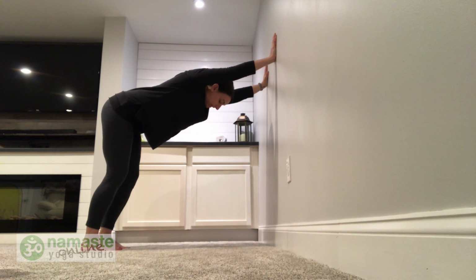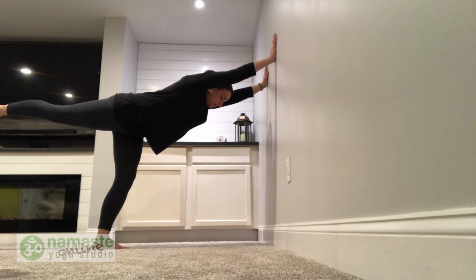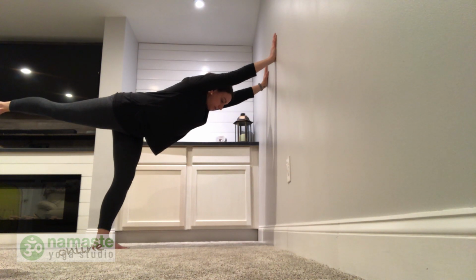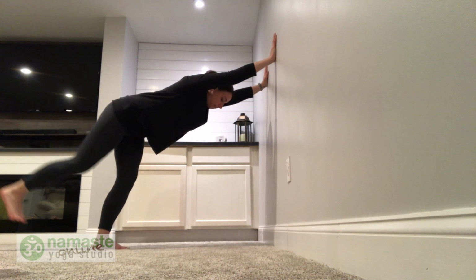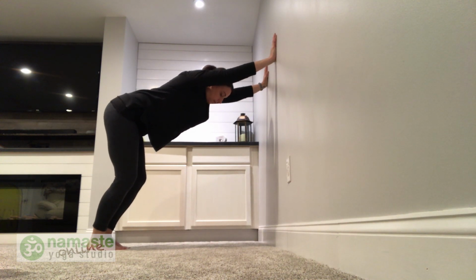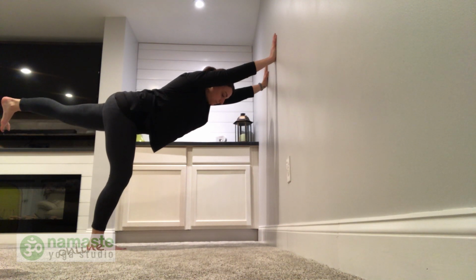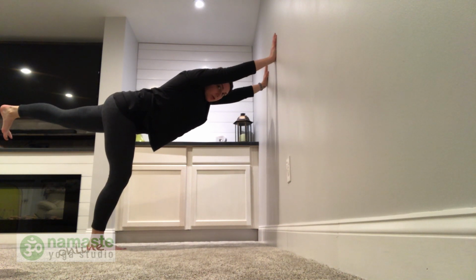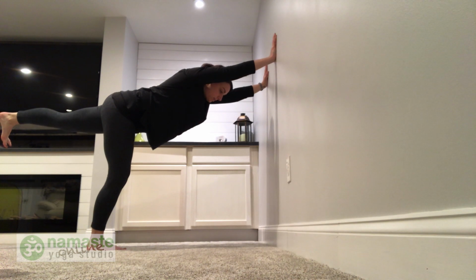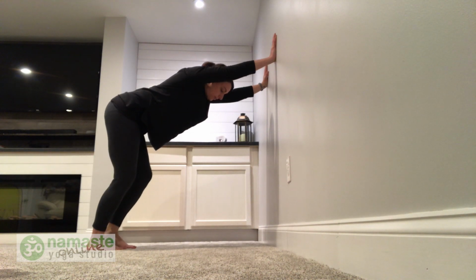Bring a little deeper bend into your left knee and then float the right leg straight back behind. Flex the foot, spread the toes. Release that right foot back to the earth. A little bend in that right knee, extend the left leg straight back. Again, flex the foot, spread the toes, staying strong in the arms. Dropping the heart a little bit. And then releasing the left foot back to the earth.